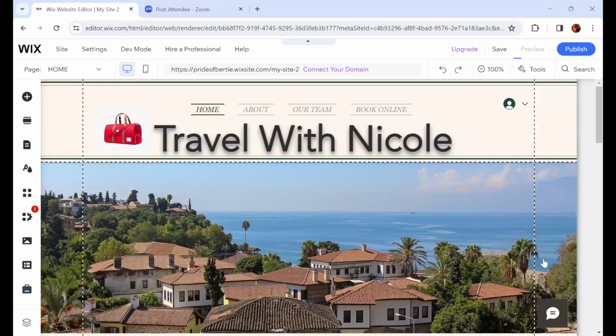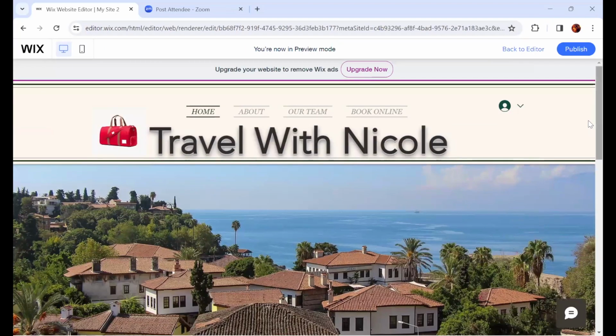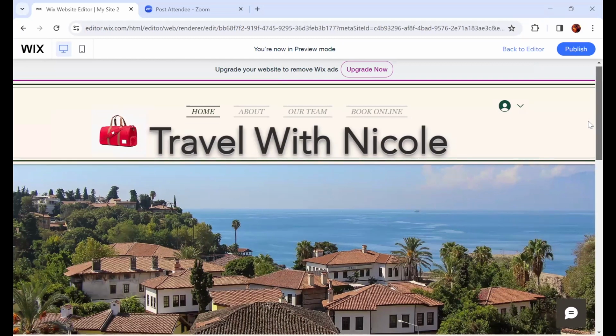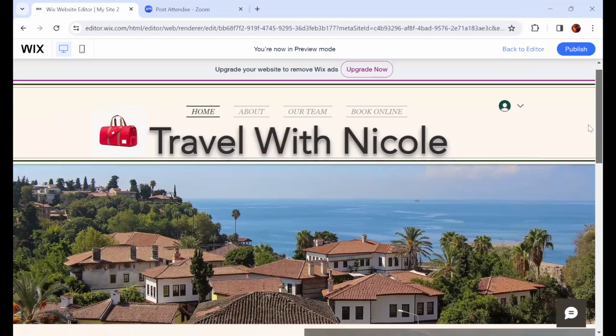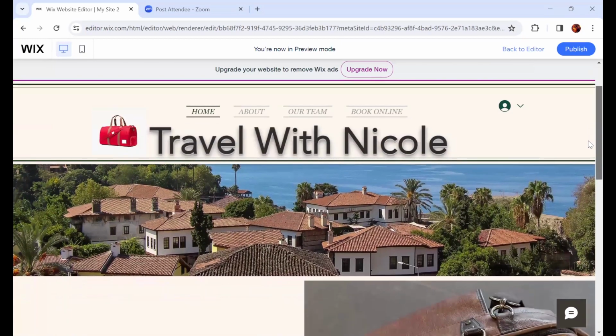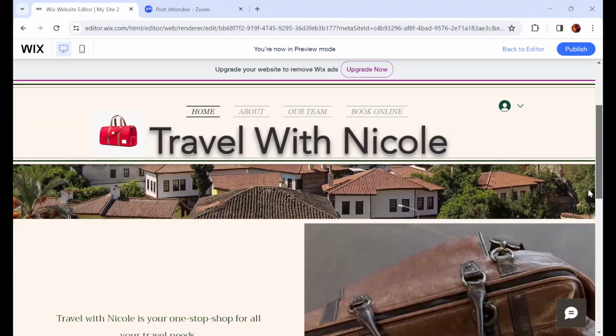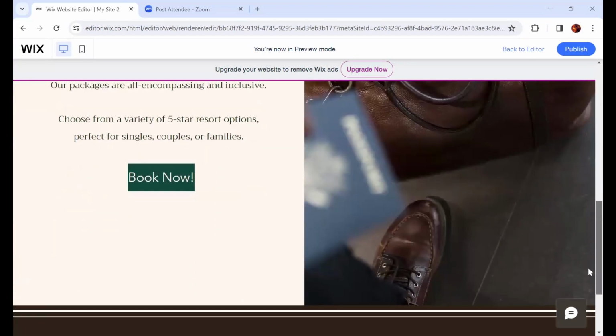And as it loads, it's going to give us a little preview here, and we're able to scroll through and look at our website. So what you're looking for is errors, photos that are maybe out of place, color schemes that aren't right, because you want to make sure that when you switch over to your mobile view that the content transfers over. And we're going to talk about, again, what to do if it doesn't quite look the same on your mobile view. So we're going to just scroll down here and look at what we have.